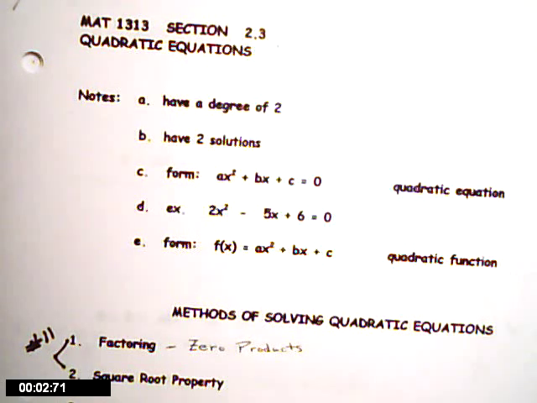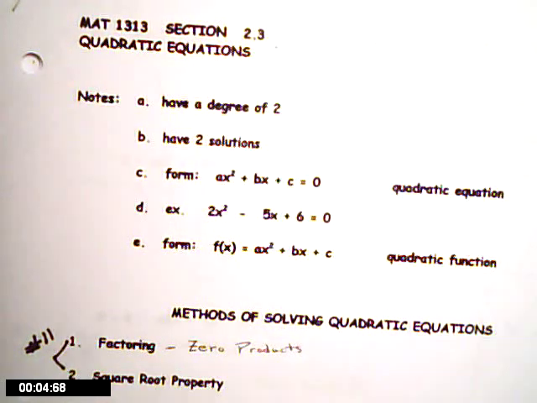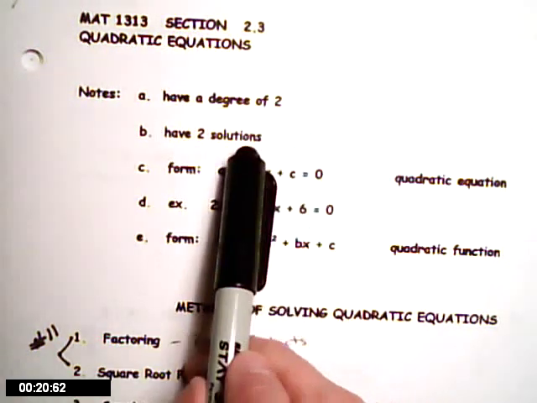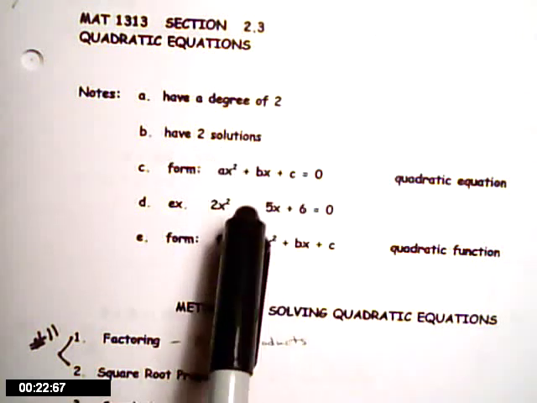In this video, we're going to look at section 2.3, solving quadratic equations. You have these exact sheets in your class notes for 2.3, so you might want to copy those and work along with me. A quadratic equation, just as a reminder, has a degree of 2. You're going to be finding two solutions.